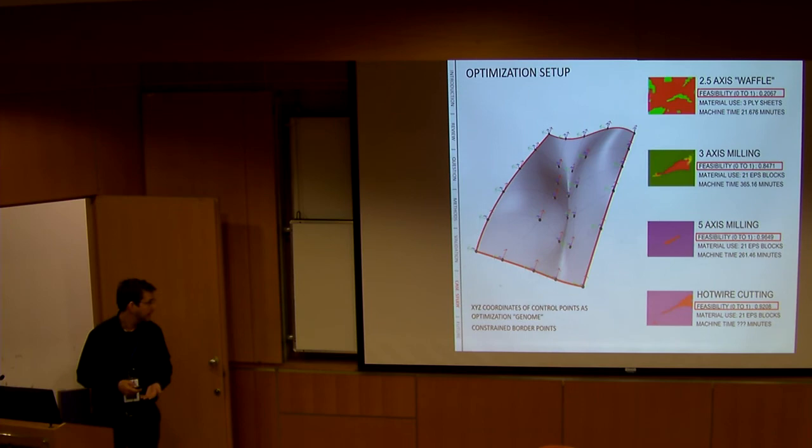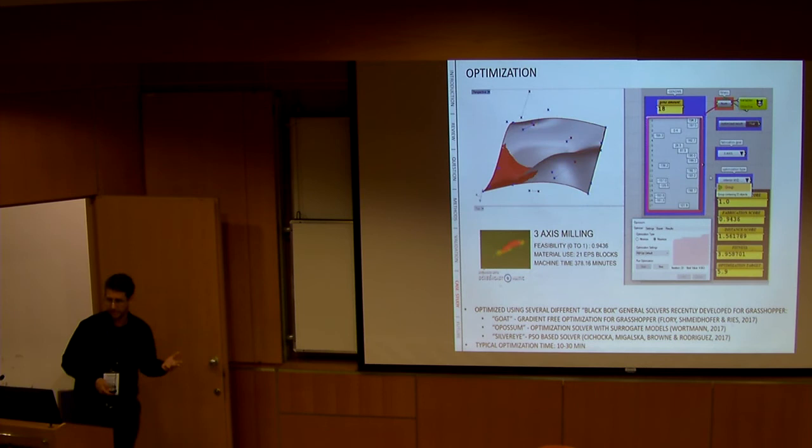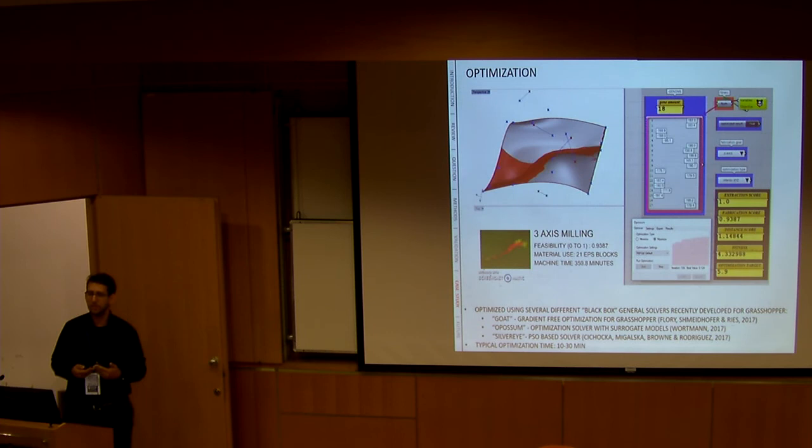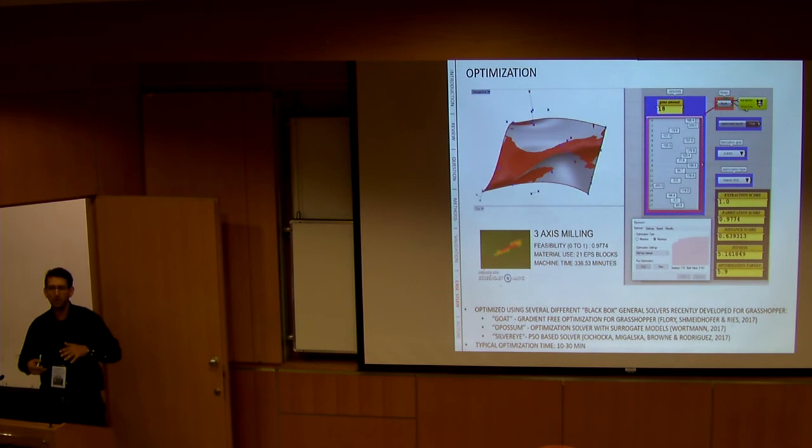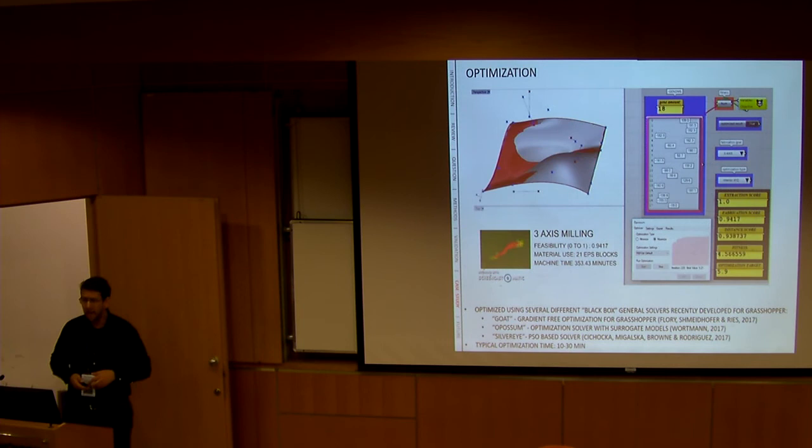So what you basically can see here is Grasshopper optimizing the geometry by itself, kind of. But the nice thing is it uses a generic solver, a black box solver. This is Opossum, but there are a lot of genetic algorithms maybe you've heard about. There are all sorts of solvers today that if you give them a target number, they'll work out the answer for you. They're brand new. So in a way, my code was designed to use with these solvers. I don't need to invent a solver.